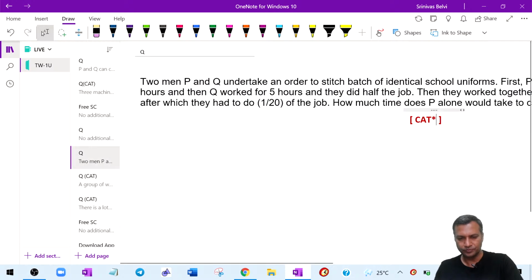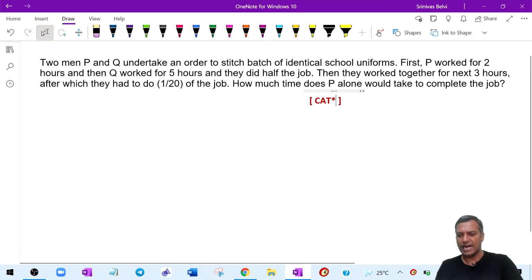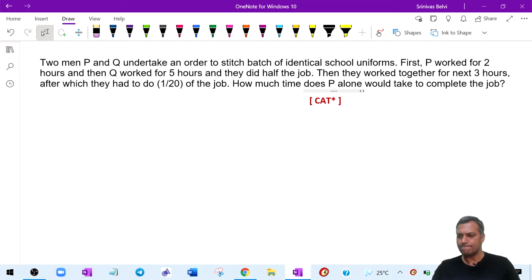There we go. Try this CAT question, not as it is, but a scaled down version of CAT. The actual version we will see in tomorrow's class. Before that, we'll first see the scaled down version, because we're doing level 1, day 1, the first hour of our preparation. Let's try and do the scaled down version.